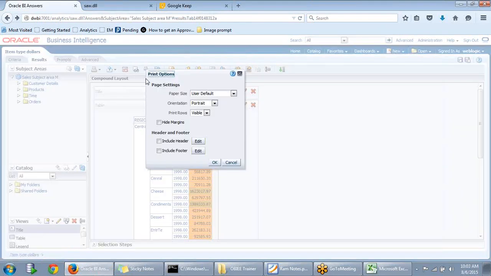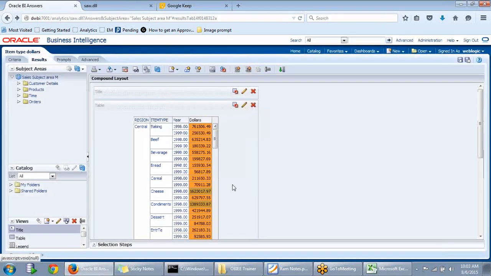And coming to the printer options over here. Here we can configure the page setting, like portrait or landscape, the number of rows, whether we need to hide margins. All the printer configuration for the particular report can be done over here. And this refresh button is nothing but to refresh the data in the reports. If we have added some new data in the database, then you can click on this. And we'll be doing the same thing from reload server metadata and this refresh display event.